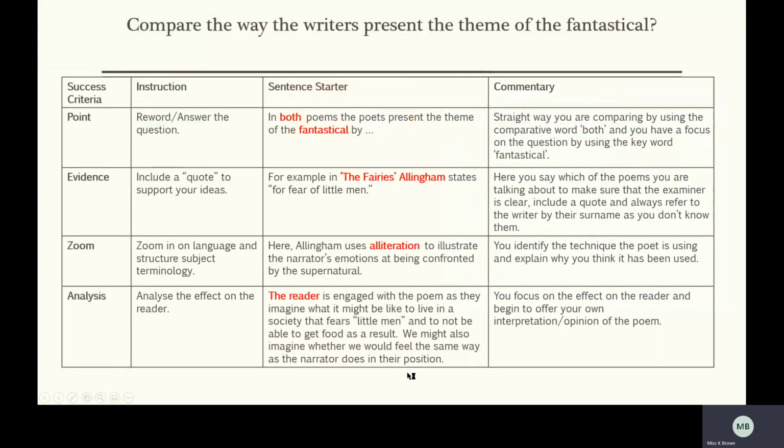So this is the question that we are going to be answering. Compare the way the writers present the theme of the fantastical. That should be fairly straightforward because both of the poets discuss that theme quite openly. So you don't have to go digging around for it or anything like that. It's quite an obvious theme.